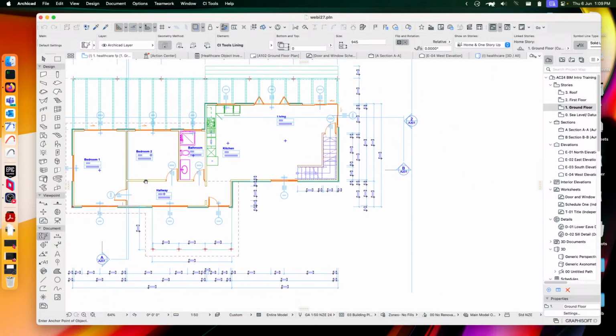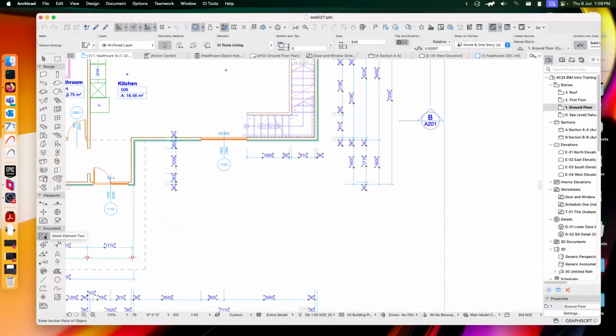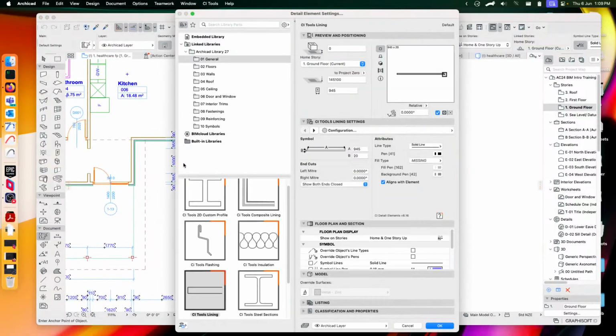So to get started with the tool, just double click on it here. The way that the tool works is that essentially the name describes exactly what it is. It's just a big pile of different elements of details that you might want to be able to use. They will place down as 2D elements, so you can place them anywhere that you would place 2D elements, and they're just 2D detail drawings, so there's no additional considerations you need to make after placing them.